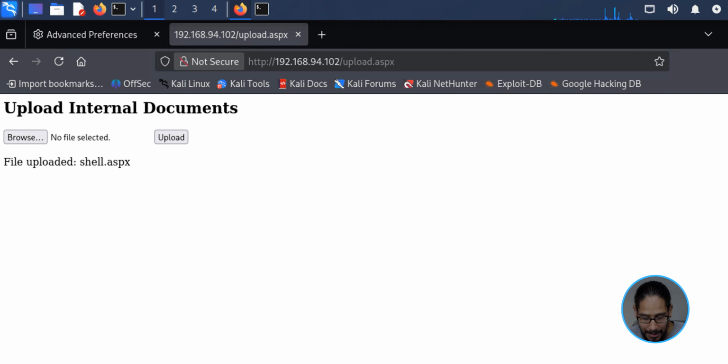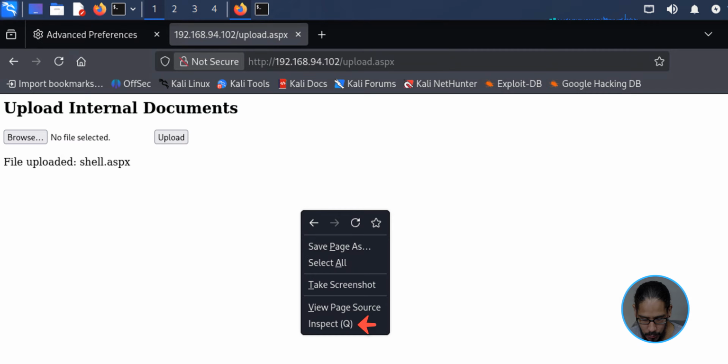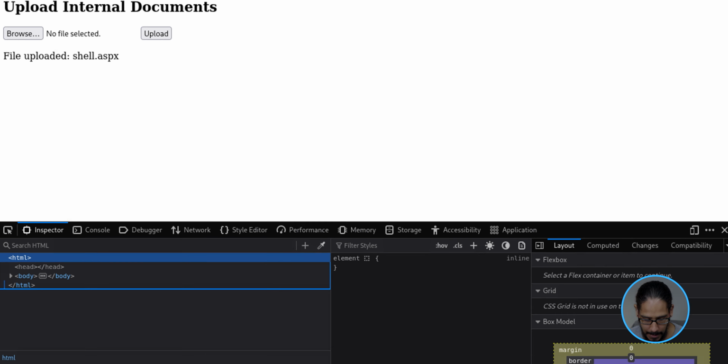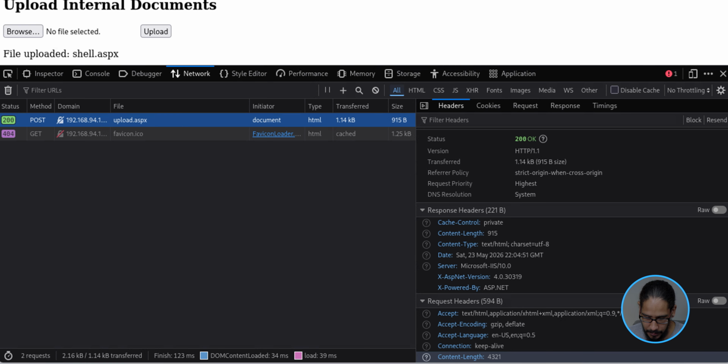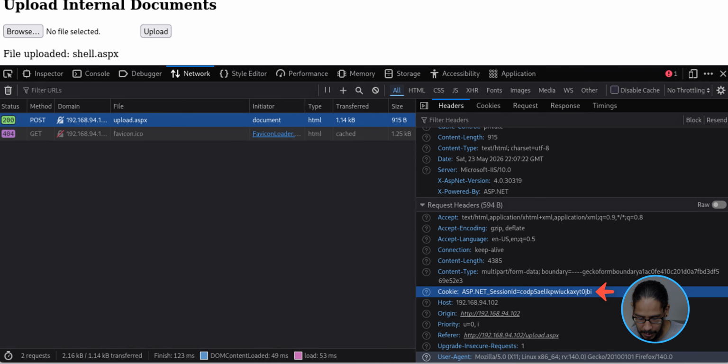So we're going to right click on the web page and go to Inspect. Within here, let's go to the Network tab. We're going to reload or refresh, and you're going to get all this gibberish. Now go into the Headers tab, scroll all the way down to the request headers and go into Cookie. That's the cookie session for that. We're going to be grabbing that, so right click on that and copy it.